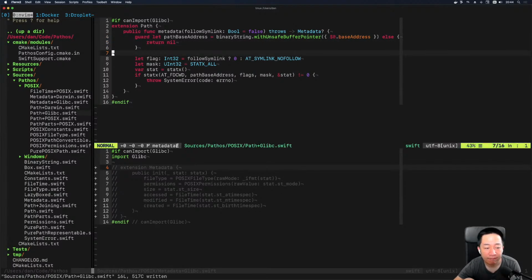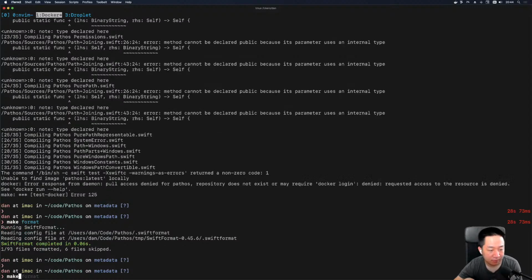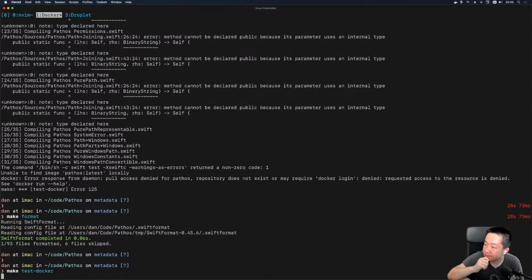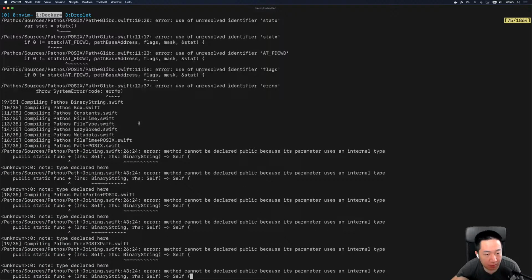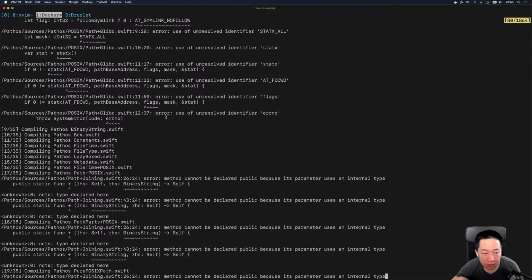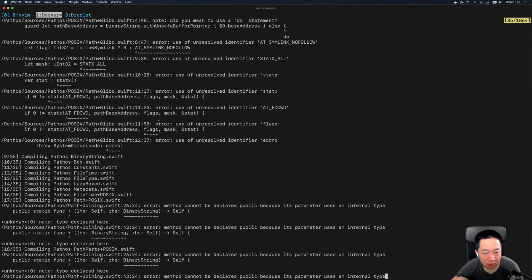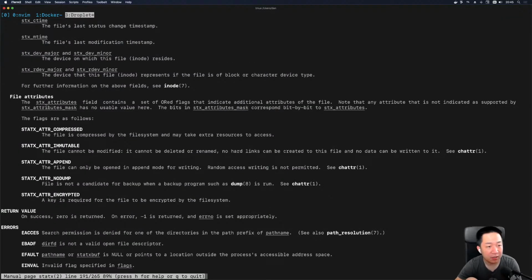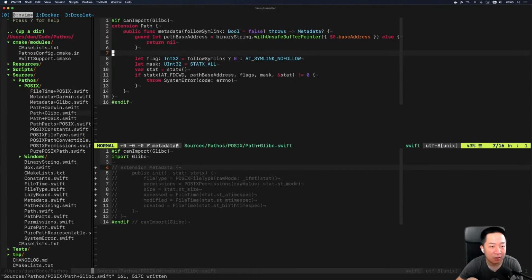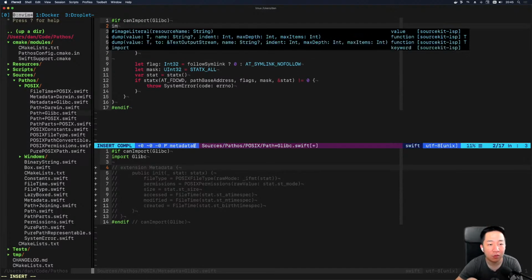Okay. What is this? So something about binary string is wrong. Wait, it's complaining these symbols don't exist. That's not a good sign. Oh, because I haven't imported Glibc.